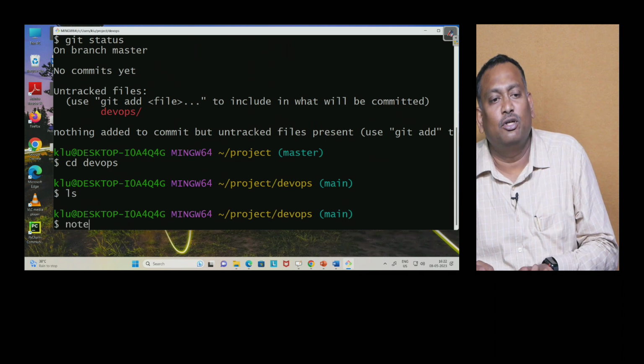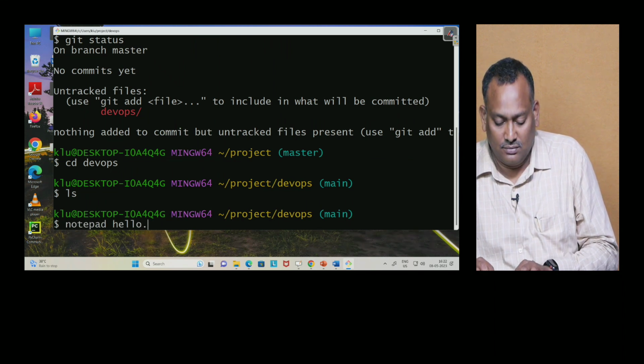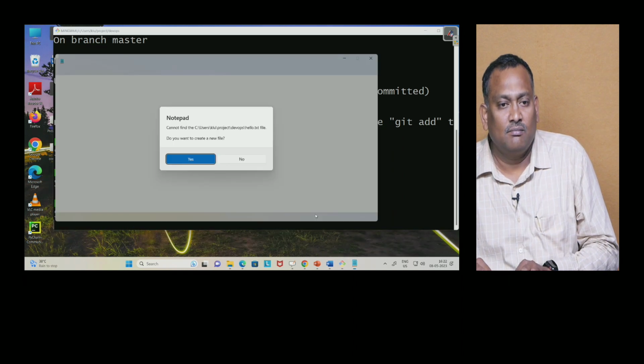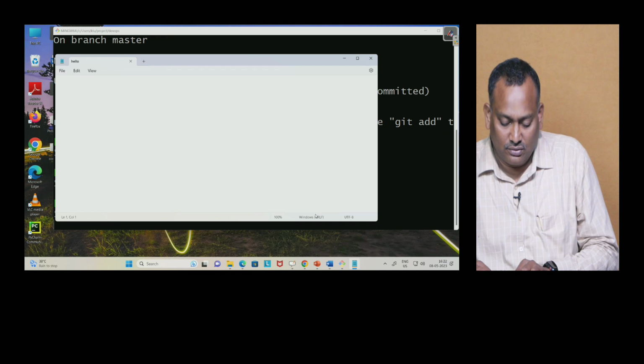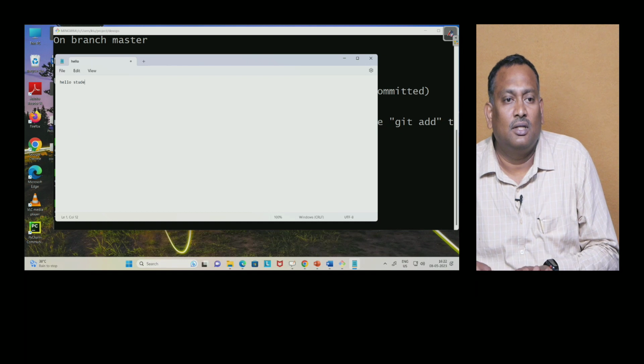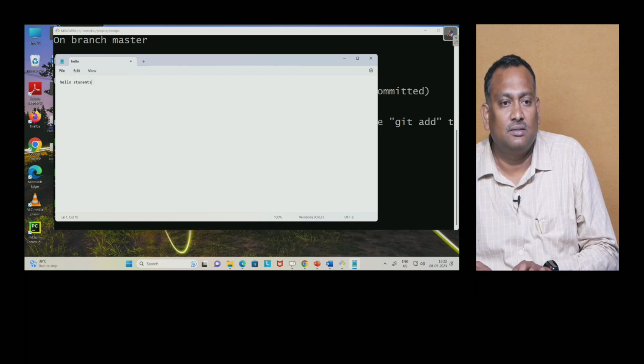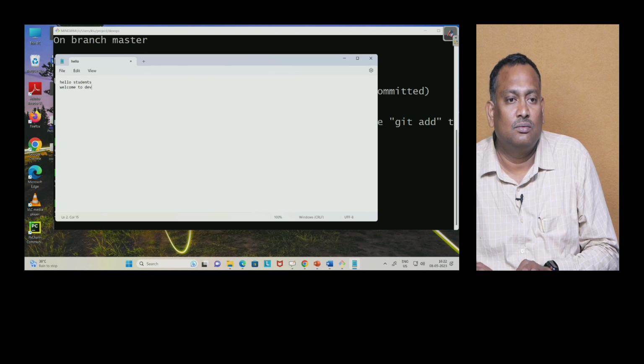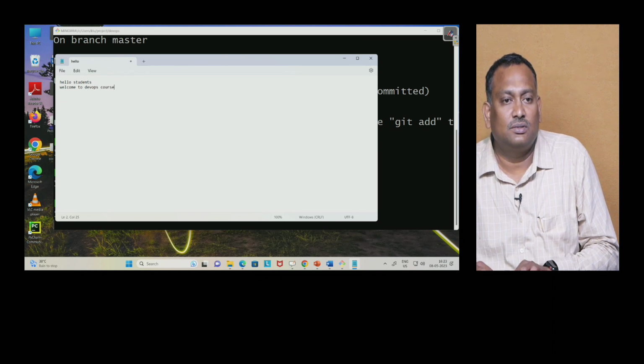Then if you want to create a file, notepad hello.txt. So initially we need to create a notepad. Yes. Hello students, welcome to DevOps course.